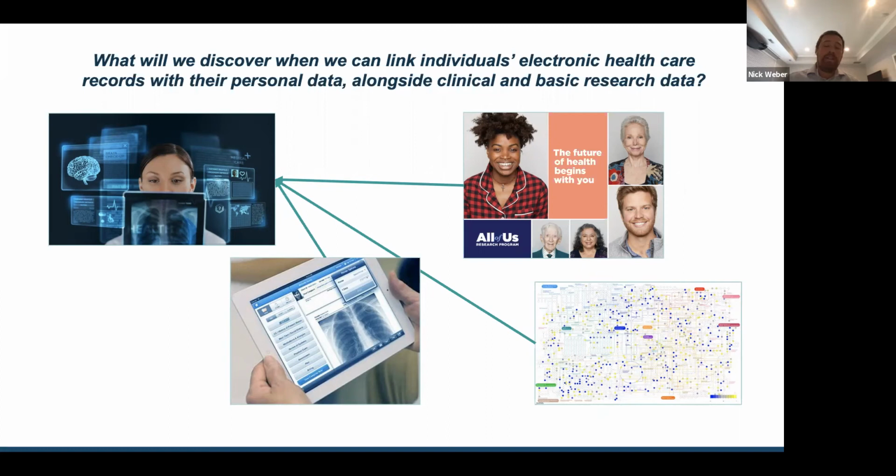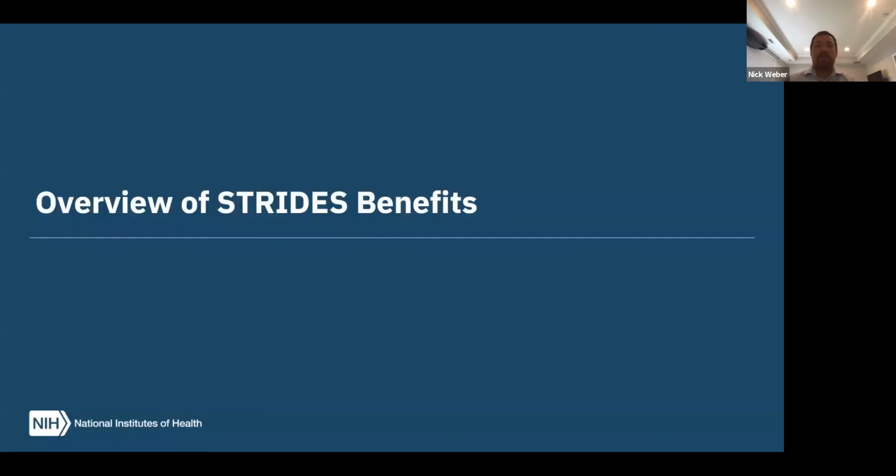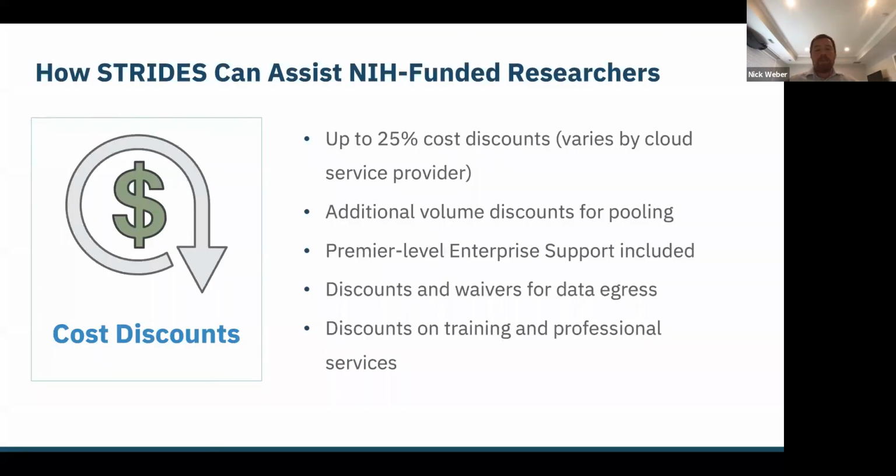You can't do that with the flip of a switch. We can do that a little bit at a time, and we hope and like to think that we're contributing to that in some small way by enabling many of the research programs to take advantage of these agreements and these capabilities. So just to go through in a few more details what the STRIDES benefits are. I'll walk through this. I don't have too many more slides, and I want to make sure we have plenty of time for questions. As we walk through this, I think I've heard from others it's helpful to know what this really means in terms of these benefits.